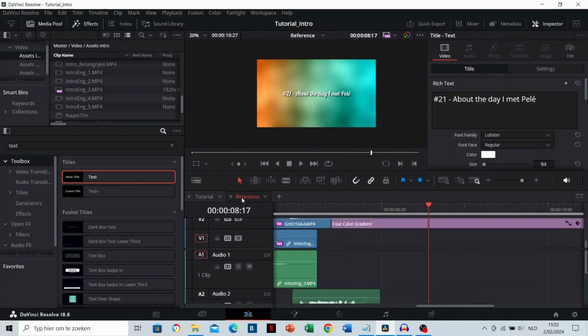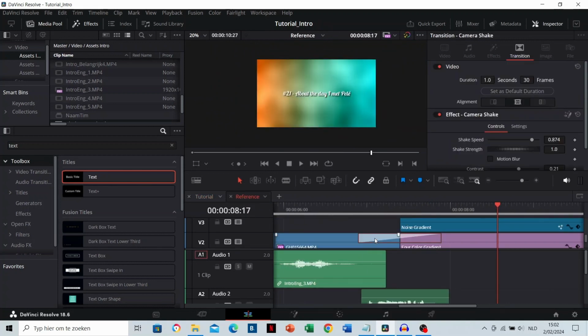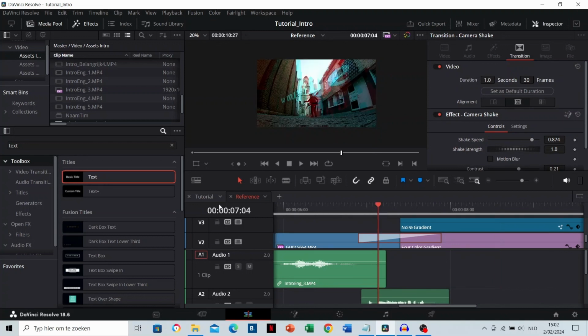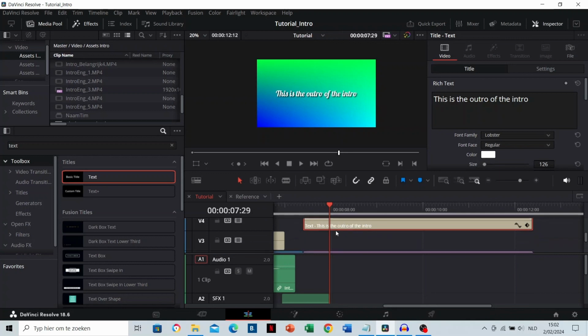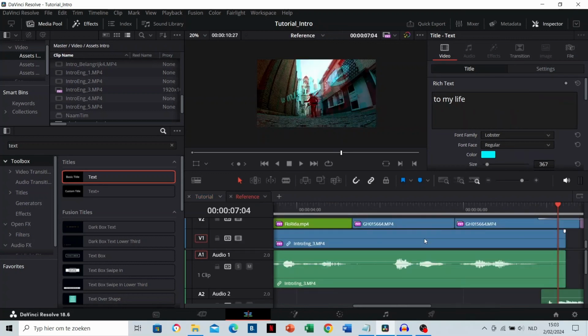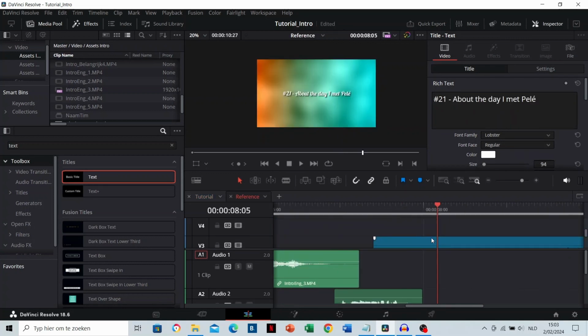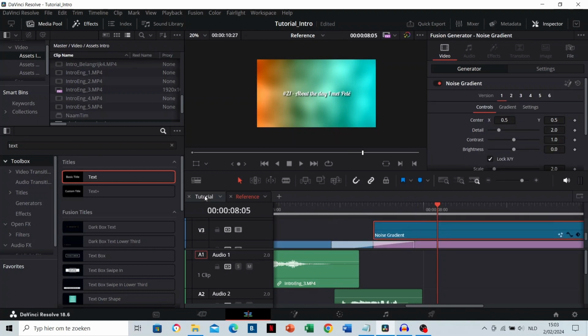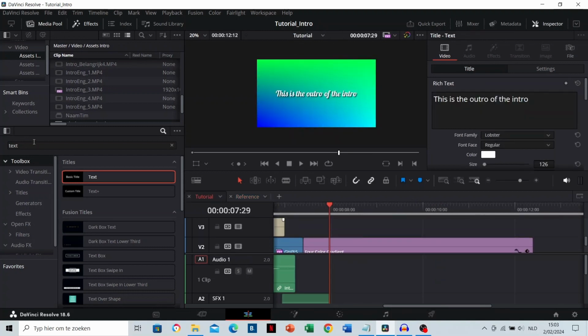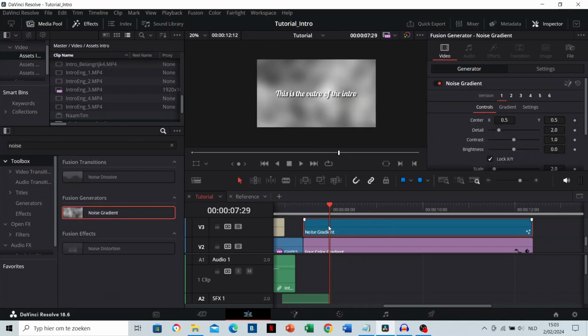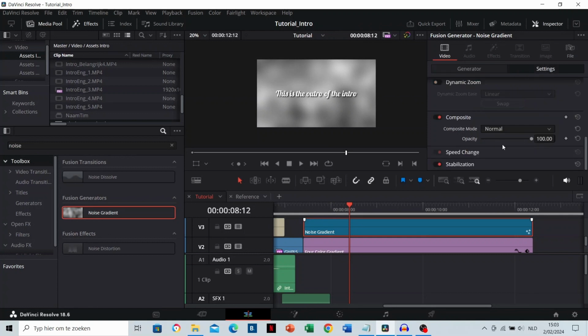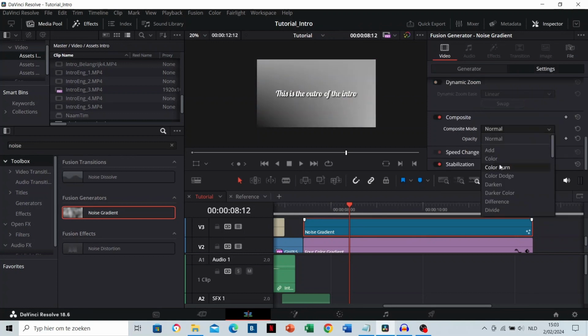Alright, so now the transition again. And that is a camera shake transition. Oh no, we need to do something else. And that is putting some noise on it. That is this, a noise gradient. Let's add that above. That is to give it a little bit noise, of course. So let's blend this. What blend mode are we gonna use? You can choose just something.